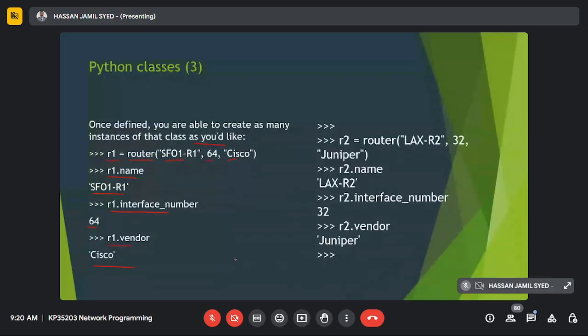That's how we define our class. Now suppose R2 is a Router with a different name, interfaces, and vendor. R2.name is equal to LAX R2, R2.interface is equal to the number of interfaces, and R2.vendor is equal to Juniper. These are some examples of classes.